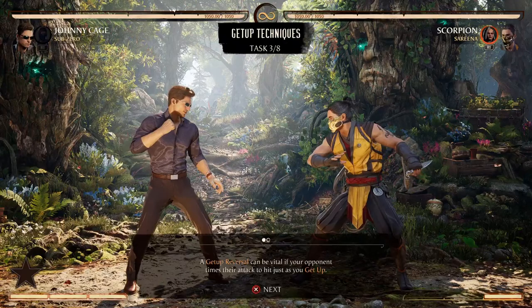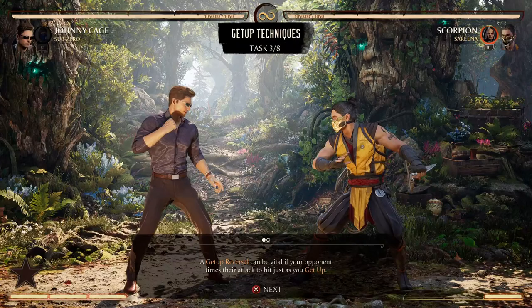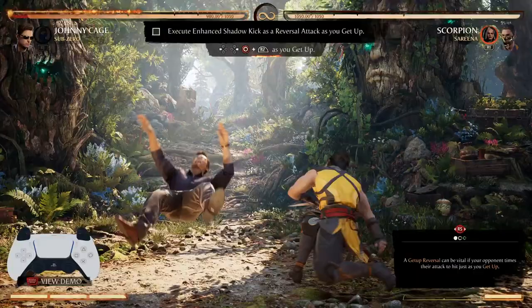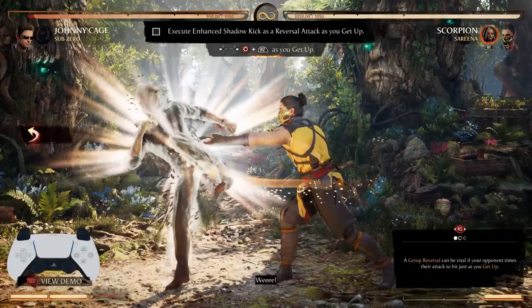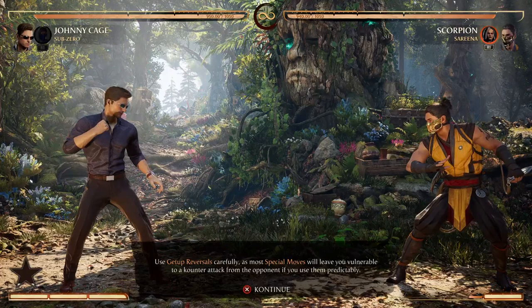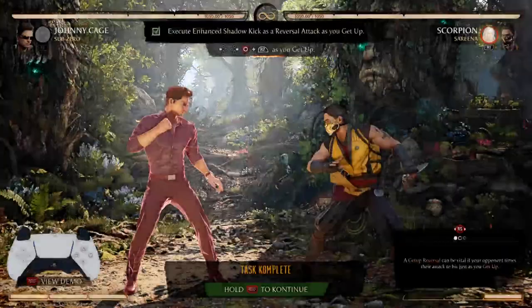A get-up reversal can be vital if your opponent times their attack to hit just as you get up. Johnny Cage can enhance his Shadow Kick to add armor that will absorb an incoming attack. Perform this move as a get-up reversal. Execute Enhanced Shadow Kick as a reversal attack as you get up. Left, left. Use the get-up reversal carefully, as a missed special move will leave you vulnerable to counterattack. Task complete. Continue.